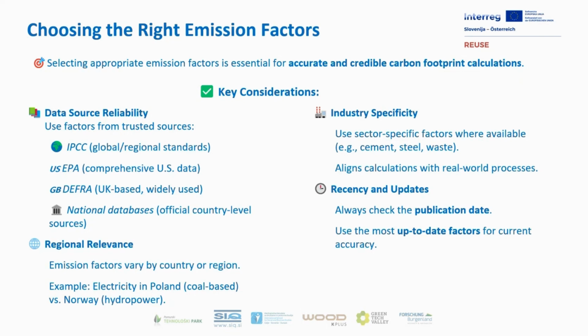So second, regional relevance. Emission factors are not the same everywhere. They can vary a lot depending on how energy is produced and what types of fuels are used. For example, electricity generated from coal in Poland has a much higher emission factor than electricity from hydropower in Norway. These differences also reflect fuel quality, technology, and efficiency of combustion. So when possible, it's best to use region-specific emission factors that reflect local conditions.